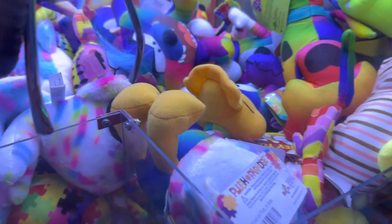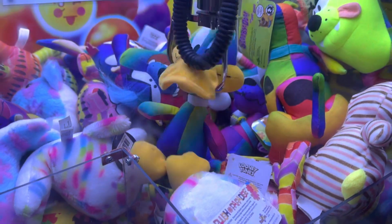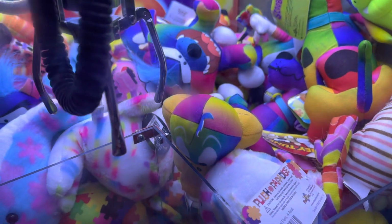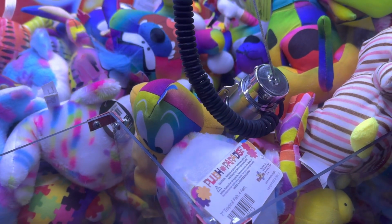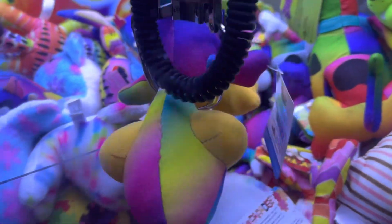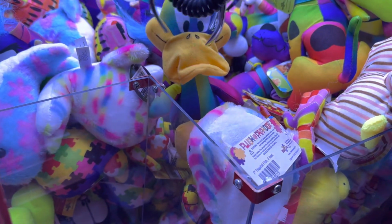So this is when you want to try for the head to see if you can loosen him out. But you got to keep it in mind though. See, now we should be able to get him like a full body dead grab. See, there we go. Got the Daffy. Look at that. Boom. We got the Daffy. That was a good way. You could get him by the body because it had a lot of air underneath it, so I was able to get underneath him. So next, let's try Daffy just by the head.